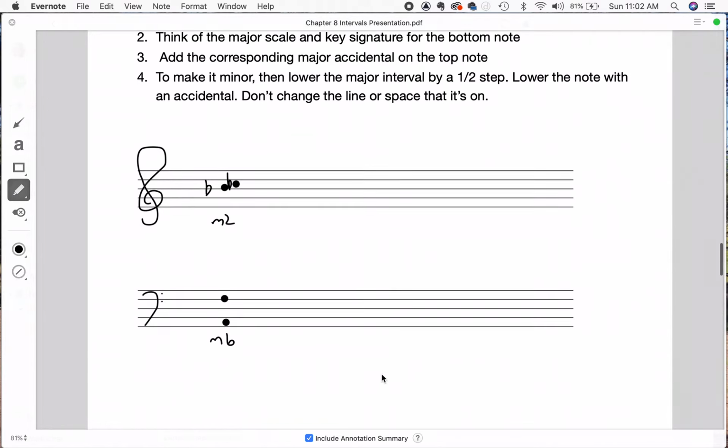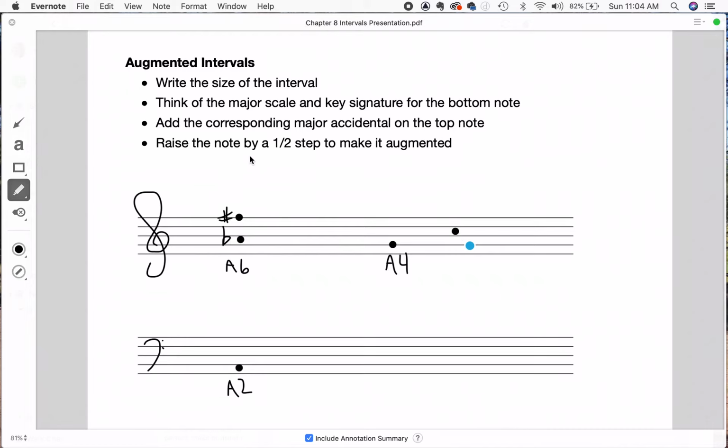Let's try another one. And this one we're going to try in what we call a melodic interval. You'll see in the book we have both what's called harmonic, which just means harmony, the intervals sounding together, or you can have a melodic interval, one note passing to another. We calculate intervals the same way, whether they sound together or whether they're written one after the other. So I thought I would just show that for clarification.